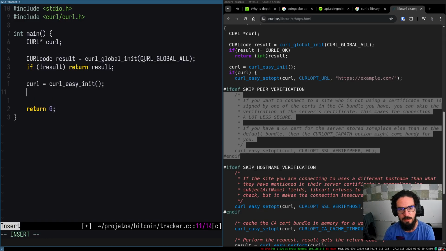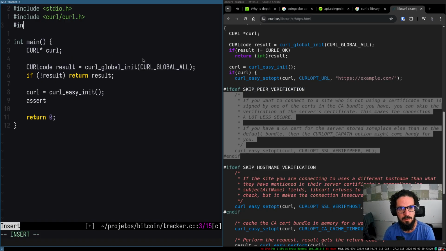Now I will do if not curl, just return this, or rather I would assert. For that I will need to include assert.